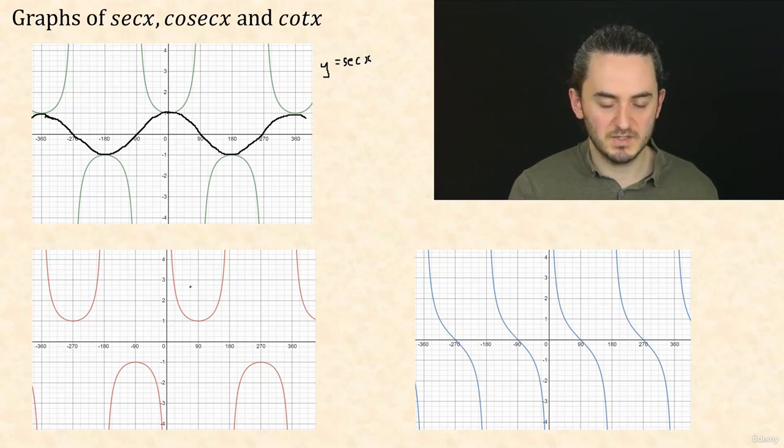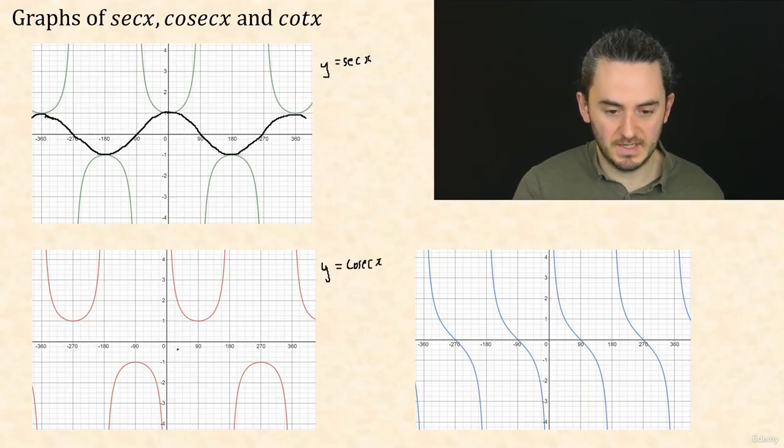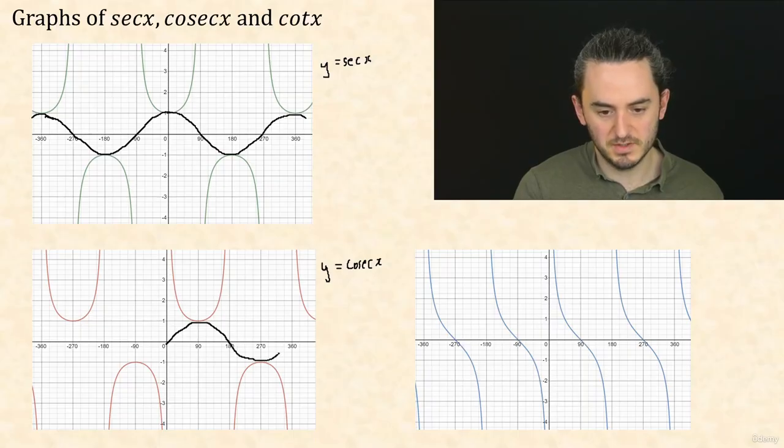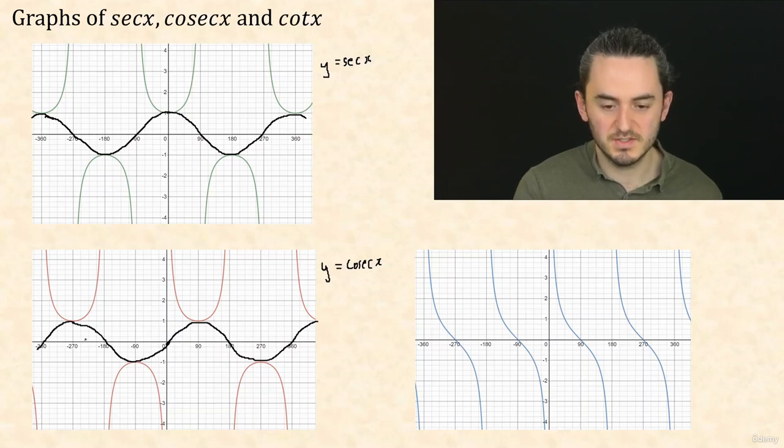Right, what about cosec x? Well, cosec x is plotted here, and cosec x is 1 over sin x. So let's plot sin x and see what's going on. Sin x starts at 0, has a maximum point at 90, 0 at 180, minimum of minus 1 at 270, 0 at 360, and so on. And then in the other direction, it's just the same thing: back down to minus 1, root at minus 180, maximum at minus 270, root at minus 360, and so on.